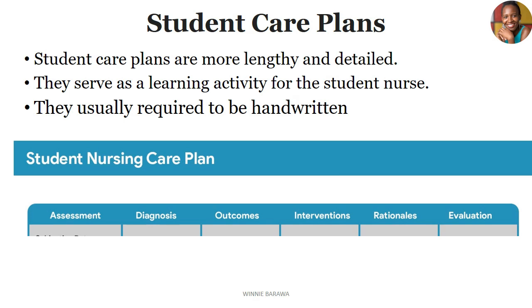So we have 3 formats: the 3-column, 4-column, and the student nursing care plan. So I hope you're able to see the difference here. Like this one has 6 columns where we have the assessment, diagnosis, outcome, interventions, rationales, and evaluation. However, the one that I'll focus on in this series is the student nursing care plan, because we are here to learn and we are not here to just demonstrate the perfect art at the end. We want to show each and every step so that even the person who is on the lowest of the cadre can understand how to do it from scratch.